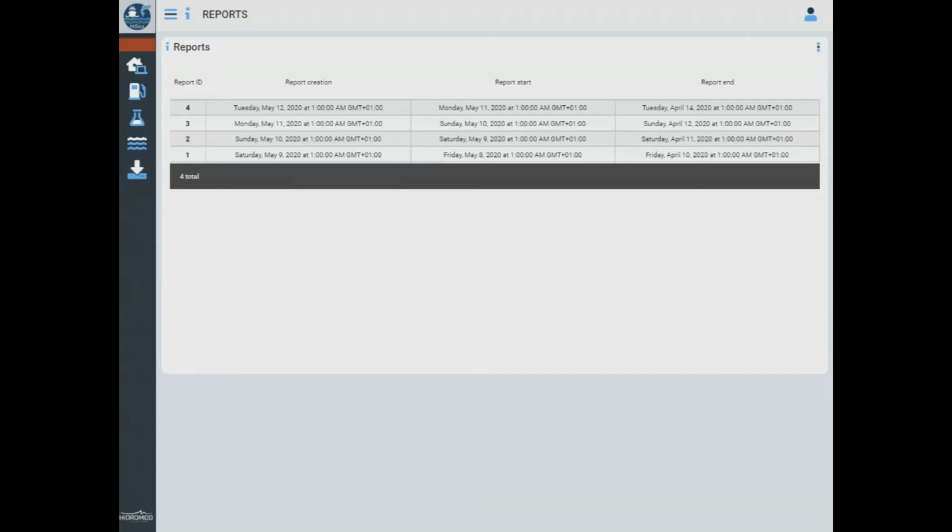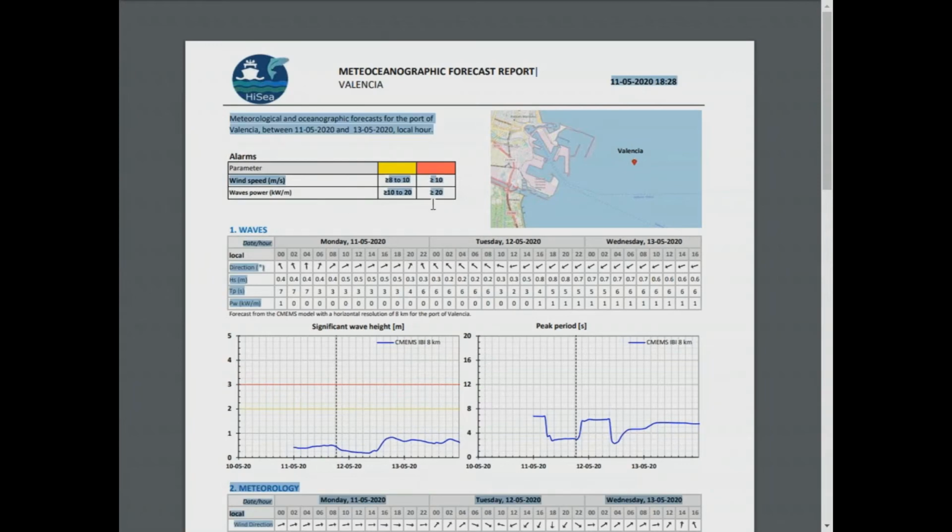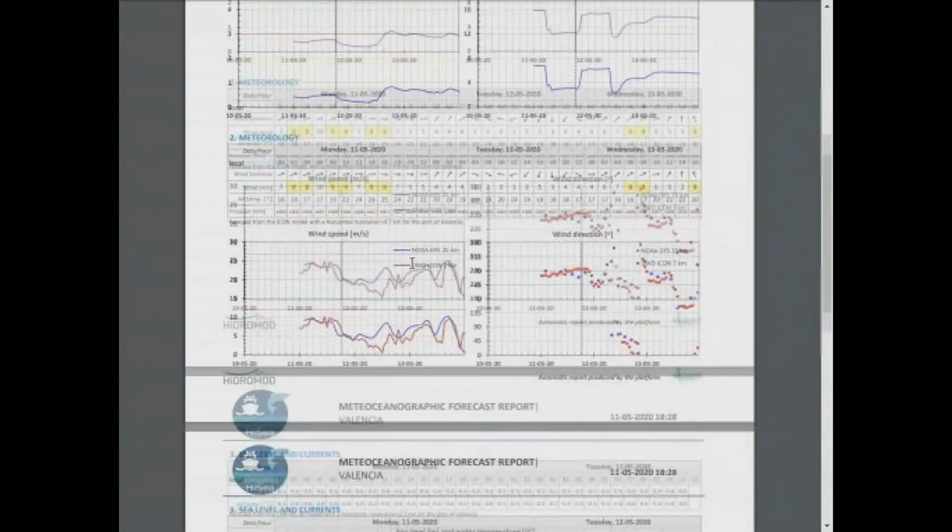So the reporting service can merge any of the data sources that are indexed by the platform, so any of the sources that I displayed previously, and create reports on the fly. For privacy concerns, we don't have the current report, so the last one I have here is from May 12th. But if you click on it, it immediately opens the report. This is for metocean conditions, but again, it could have been easily done for water quality. These are simply time series or gridded data that is indexed in the platform. You can trigger some alarms on it.